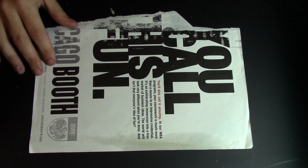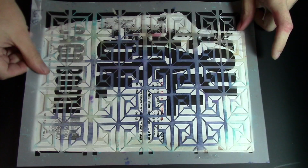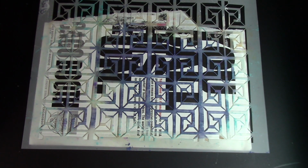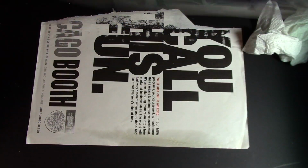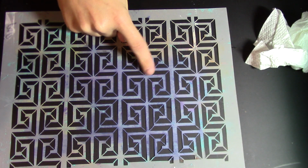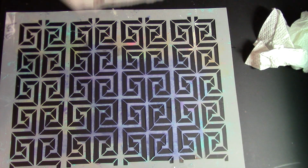So this is out of a magazine. I think my wonderful friend Sherry sent it to me from Chicago. What I call hotel ephemera. So this is another Mary Beth Shaw stencil from Stencil Girl. And one thing I want to talk about with stencils for this technique is that if your stencil has very fine detail, for example this pattern, let's look at it. These lines are very delicate, but because it's an overall bold pattern, it'll be okay.